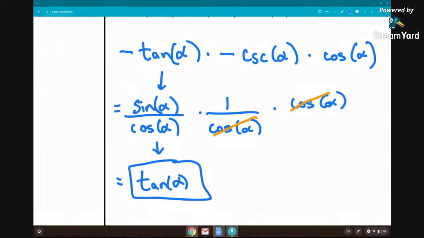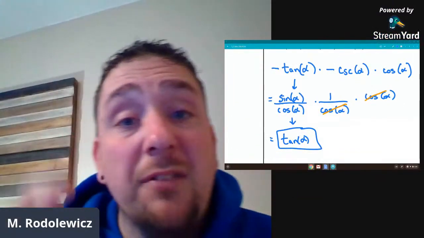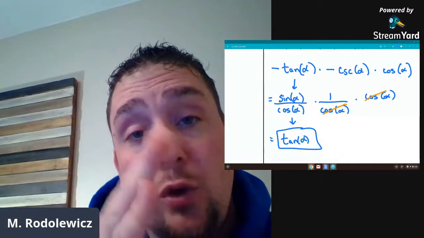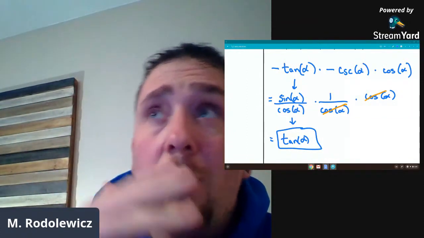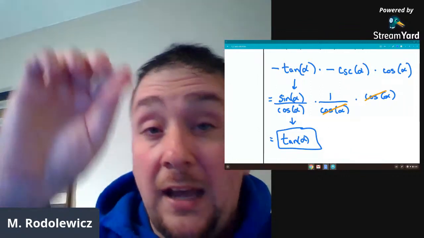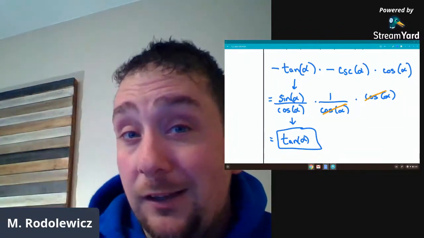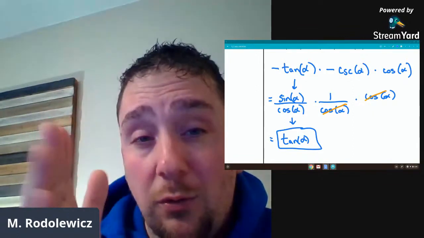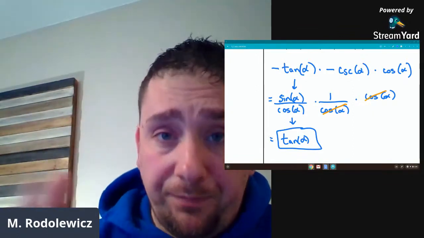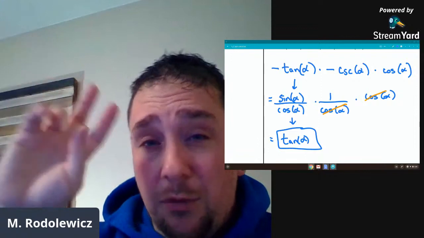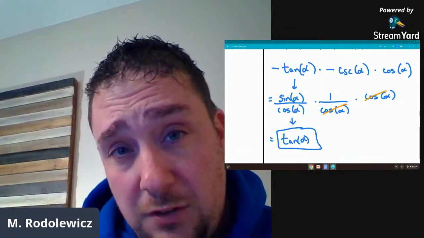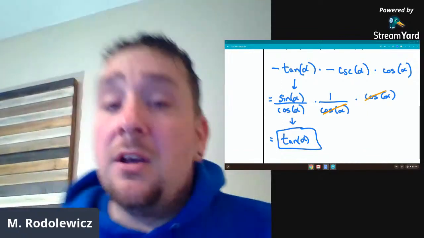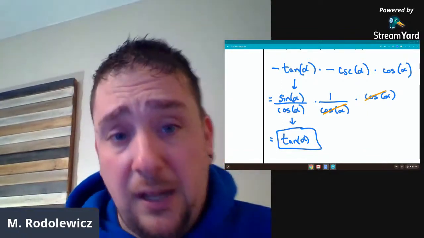So as you're working these, anytime you have a negative angle of rotation inside, you want to consider whether it's an odd or an even function. If it is odd, you can informally think of that negative sign coming out front. That's not mathematically justified, but that's what an odd function means. If it's even, and the only two even trig functions are the cosine and secant functions, you are allowed to drop the negative sign.